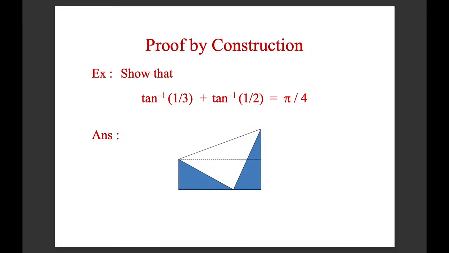And then we have another example. Now this one I read from a book written by a professor from NTU. And in his book, he gave this example. We want to show that the inverse of tangent 1/3 and the inverse of tangent 1/2 add up to 45 degrees. Now notice that this is a value. So inverse of a tangent is an angle. So this angle plus this angle is equal to 45 degrees. So how do we show it?